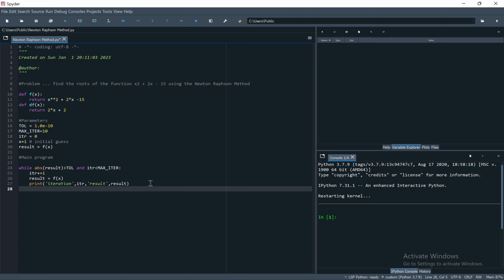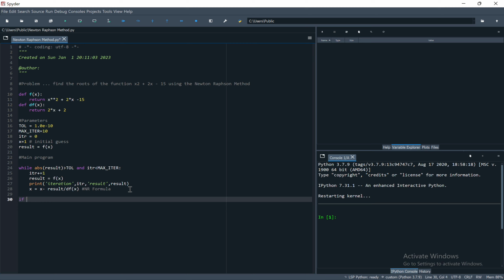Next, we input the Newton Raphson formula, which is just x equals x minus result divided by df of x. So this is the Newton Raphson iterative formula, which you can find on Google anywhere. Search it up, this will pop up. And this is where the Newton Raphson part comes in. So I'll write this down here, our formula.